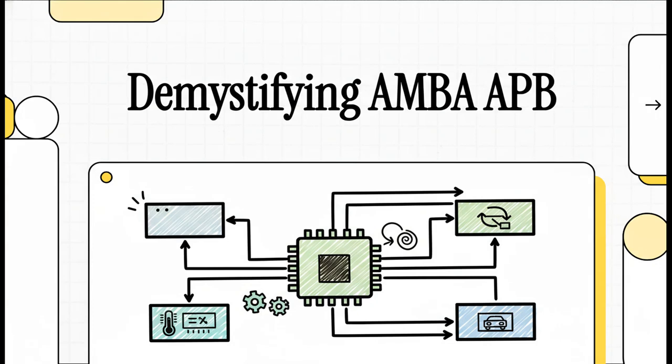Inside almost every single smart device you use, your phone, your watch, even your car's infotainment system, there's this unsung hero quietly doing its job. It's not the fastest part, it's definitely not the flashiest, but without it, things just wouldn't work. Today, we're going to pull back the curtain on the ARM APB, Advanced Peripheral Bus. It really is the quiet, reliable workhorse of modern chip design.